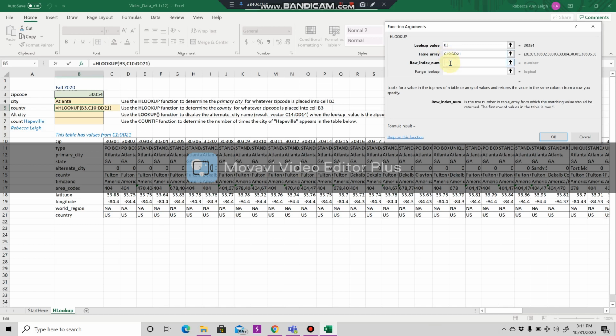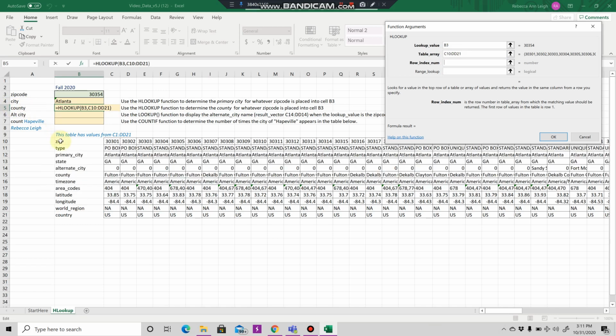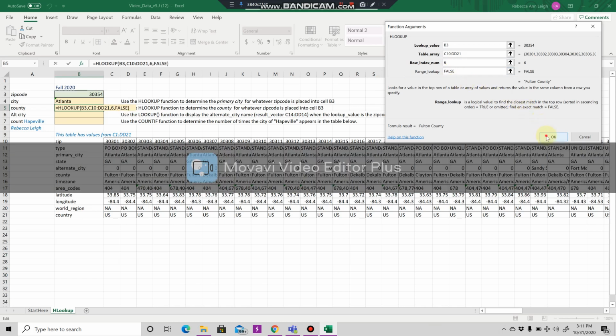And now our row index number is going to change varied on what information we want for the zip code. So it's county. So we start with zip 1, 2, 3, 4, 5, 6. County is row 6. Lookup value is going to be the same because we still want an exact match.